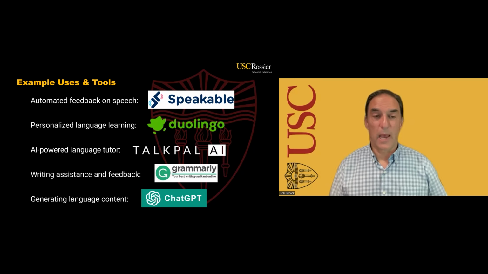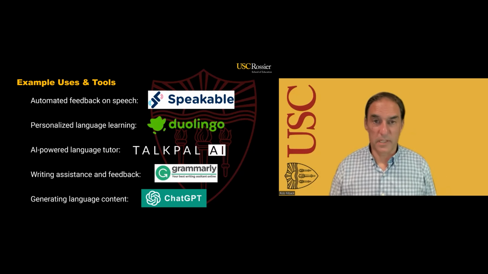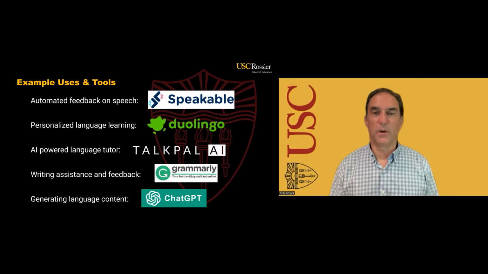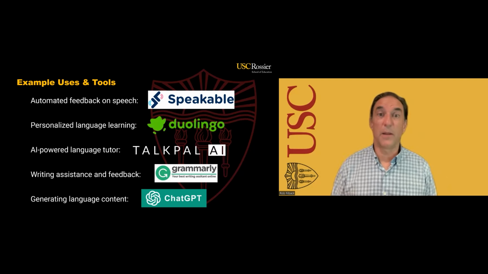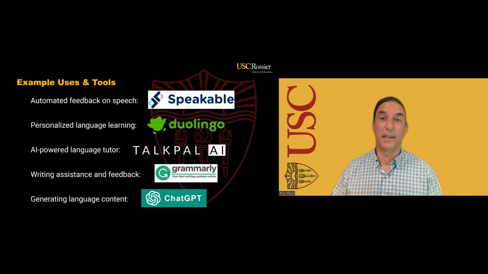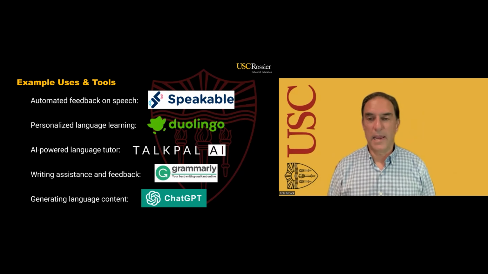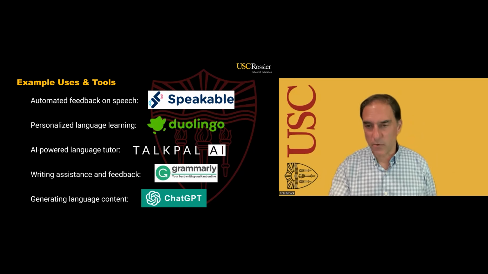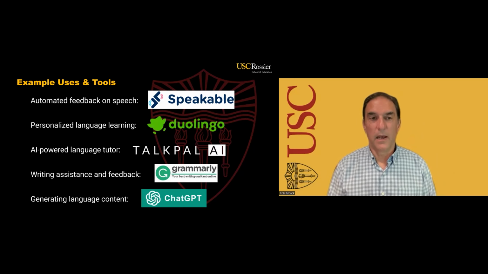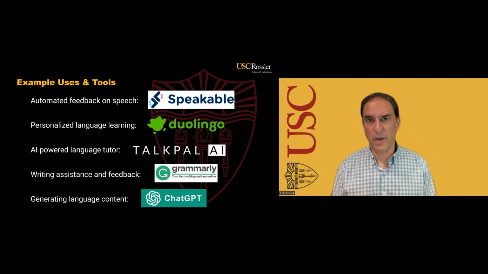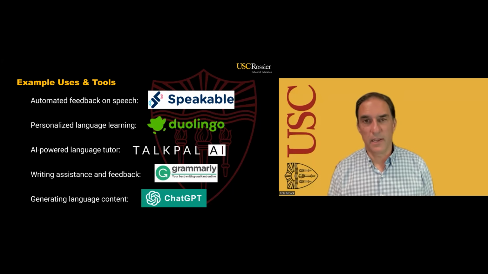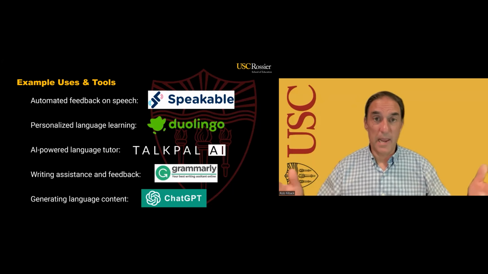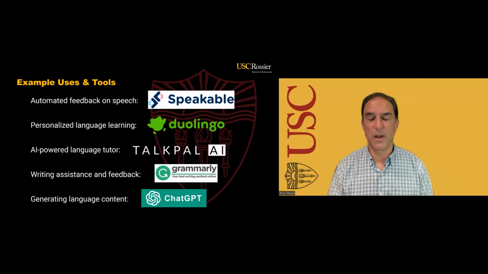Writing assistance and feedback. Writing, right? One of the four skills, something that we all have to do, our students have to do. How can I, as a teacher, or how can I, as a student, provide more feedback to my students? If I'm a student, how can I get more feedback on my writing? Applications like Grammarly, again, there's lots of them like that, are geared to provide that kind of assistance, whether it's error correction, giving suggestions, identifying conventions, such as APA or other writing norms that are out there, and helping you improve your writing in those ways.